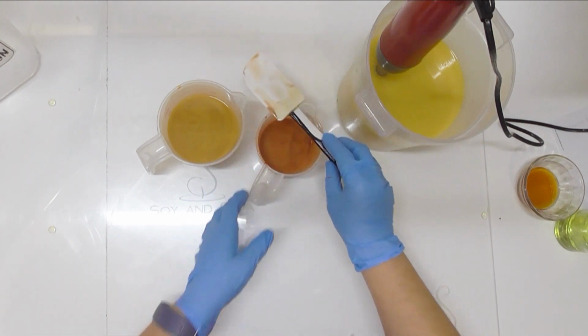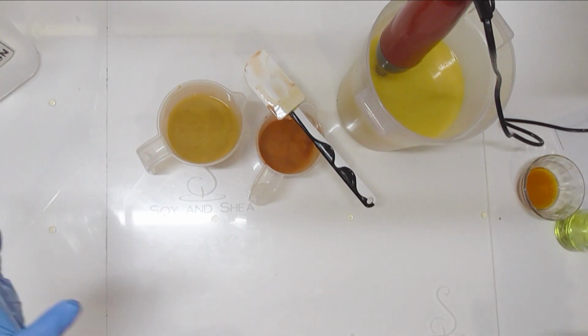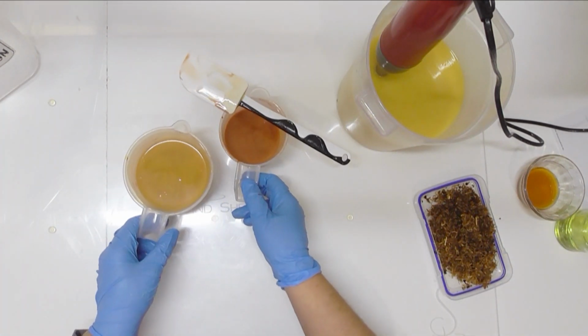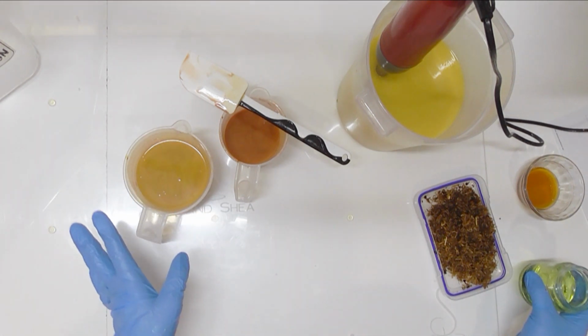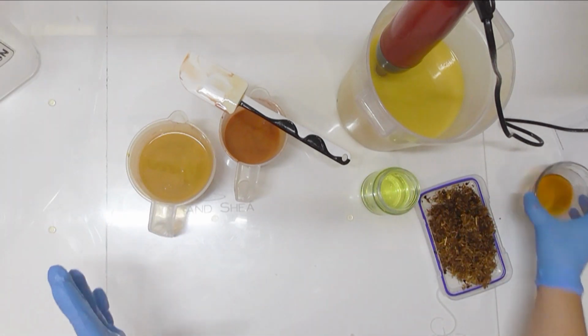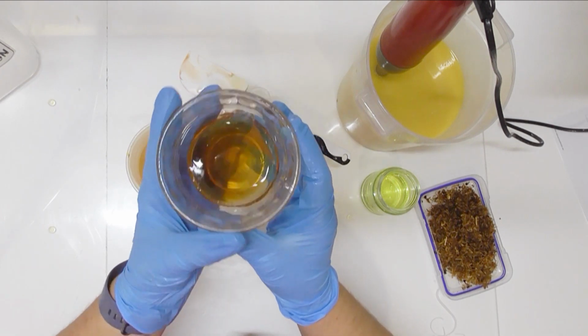Alright, so I've got the colours mixed in. I'm really wary about this one today. About 2 months ago I had a soaping session where about every single fragrance oil I touched accelerated on me, and then last month they were all behaving, and so far this month they've all been naughty again, so I'm trying to be really cautious today, especially because one of the ingredients we are using is some honey.